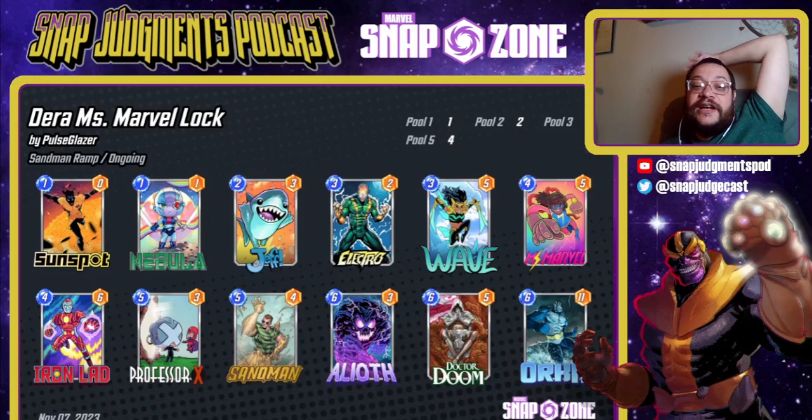That works just fine. You also have the Electro into Sandman. You can't do anything wins. The wave into Doom, and then Alioth, I've gone wide and over the top. If you wave Doom, Ms. Marvel, Alioth, that's really right. You're just putting a lot of power in a lot of places on the board.